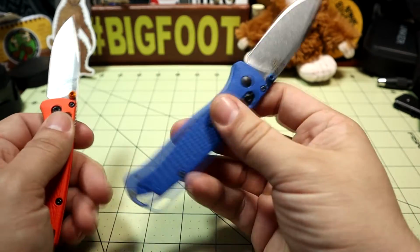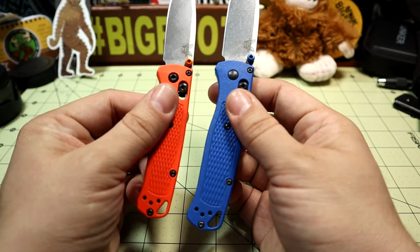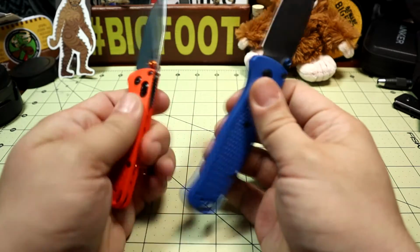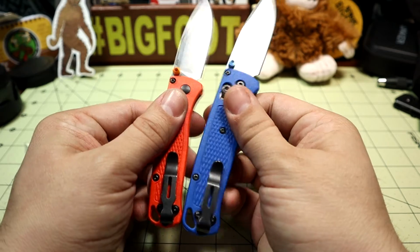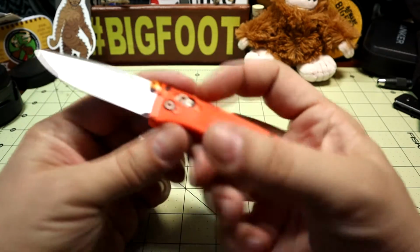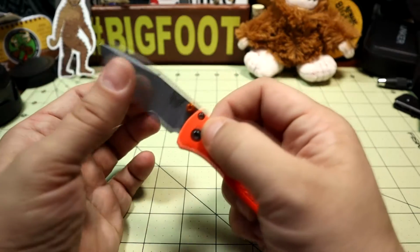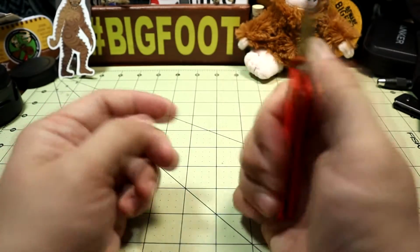Even for a lightweight knife like this, it's basically the exact same shape and design, just shrunk down, except the pocket clips are the same. So that's interesting. Cool. Anyways, enough about the Bugout. I literally just got this the other day, so it's not totally broken in, but I did carry it around. So let's go into it.